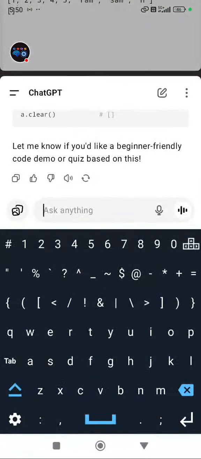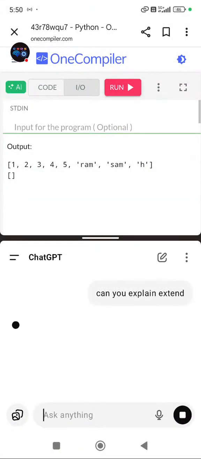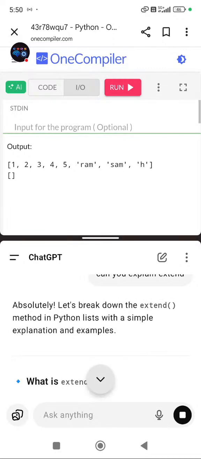Let me want to know what is extend. Can you explain? Extend.